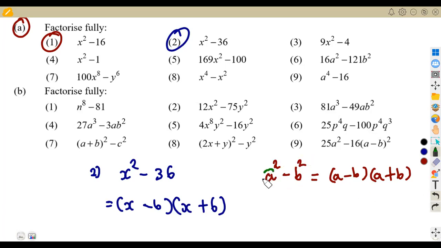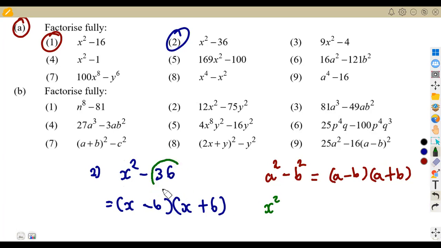So as long as I can write any numbers, or any terms, in this form, I know that I'm just going to take the a here and this b. These are the terms that I have, a and b. One is going to add, another one is going to subtract, because it's a formula that we see, so we can use it directly. So that means if I'm given x squared minus 36, if I want to have it this way, I'm going to have this as x squared.